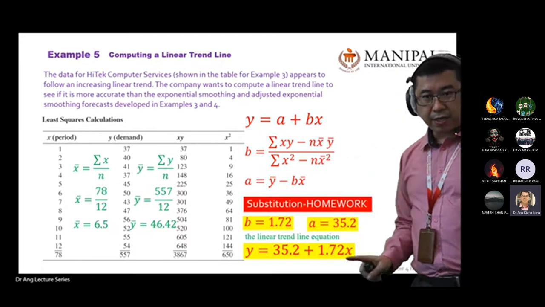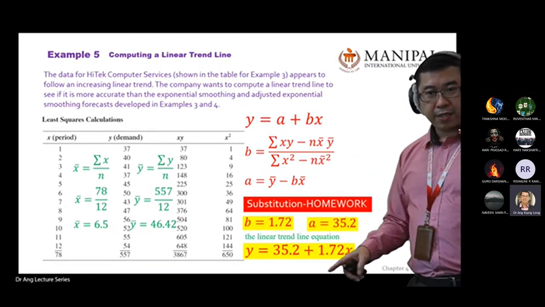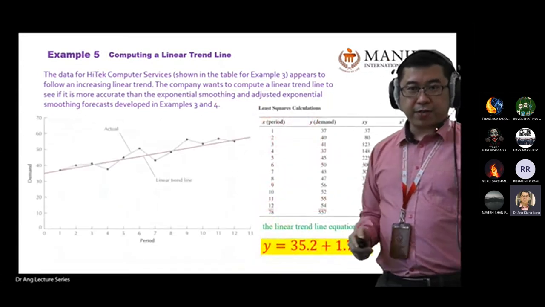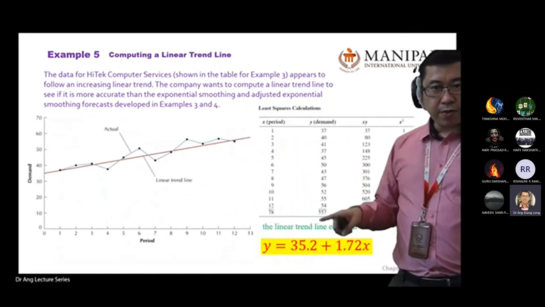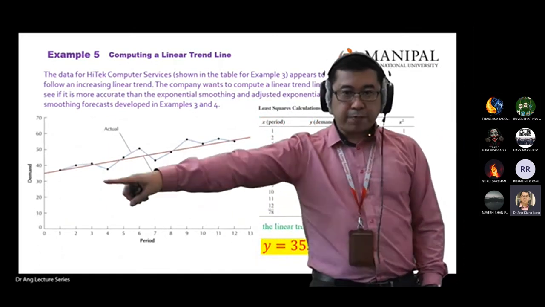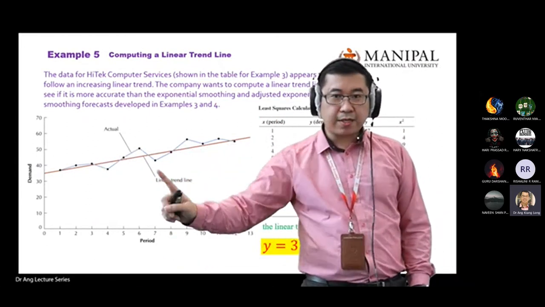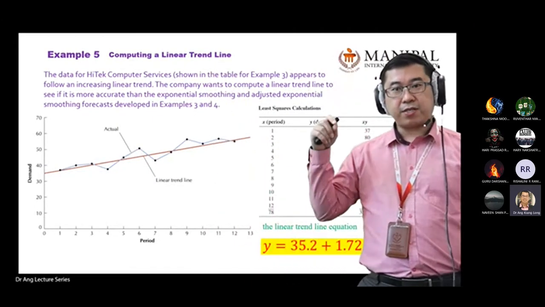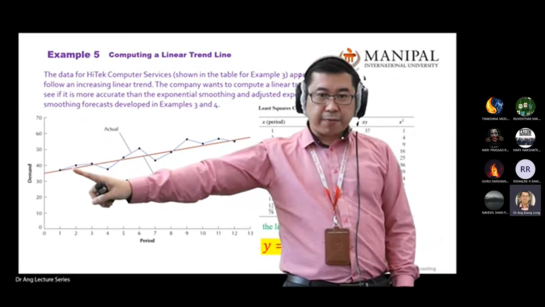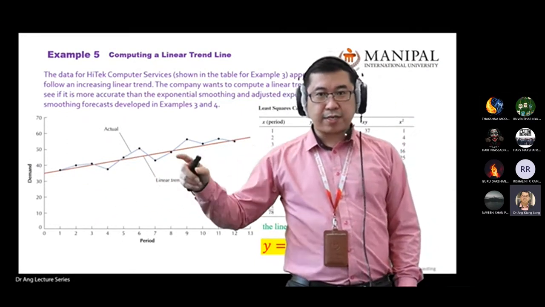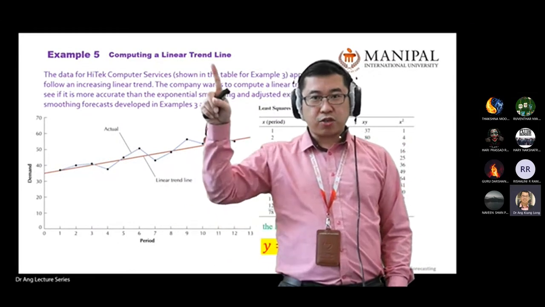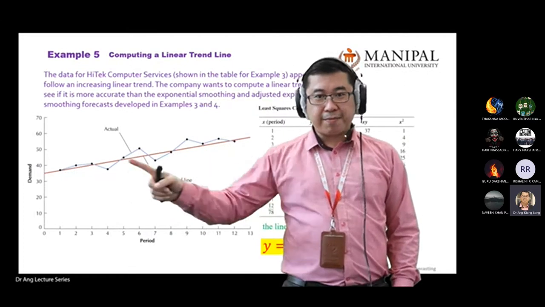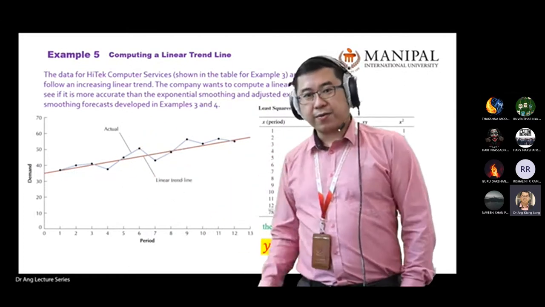Okay. This is a linear equation. Y equal to mx plus c. Then you generate the forecast. You generate the forecast value for this demand. So when you plot graph, you can see the actual is the blue color dot. But when you do linear trend line, basically when you linear trend line means there's a straight line from beginning until the end, you will see that you can see this one as a trend. Okay, this is a trend line. Not forecast, it's a trend line. Trend either going up, stagnant, or go down.